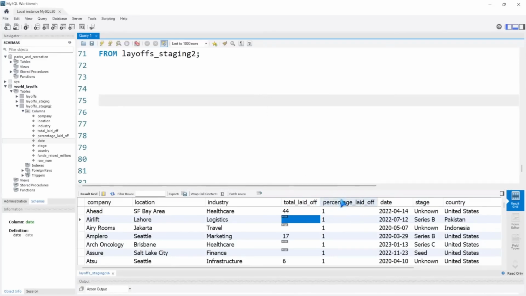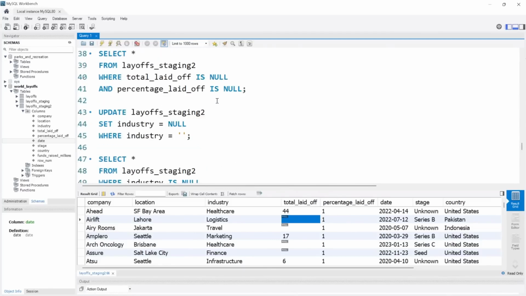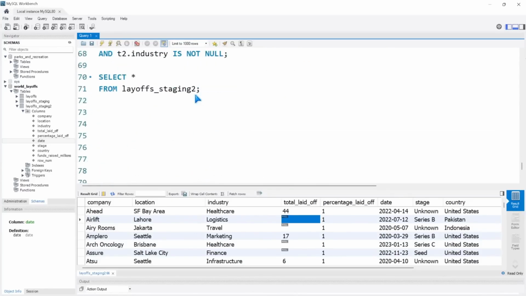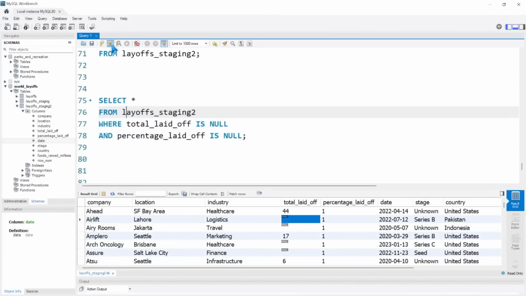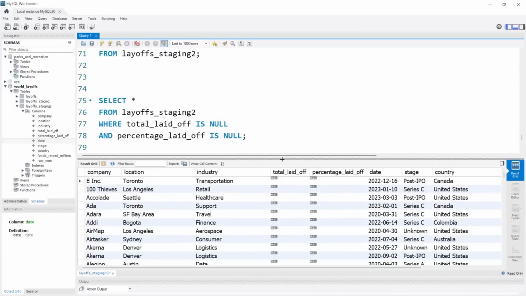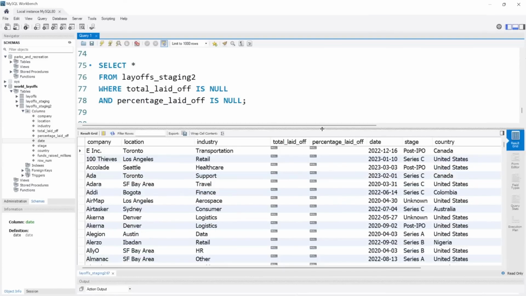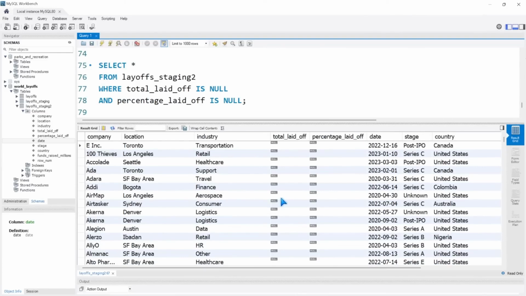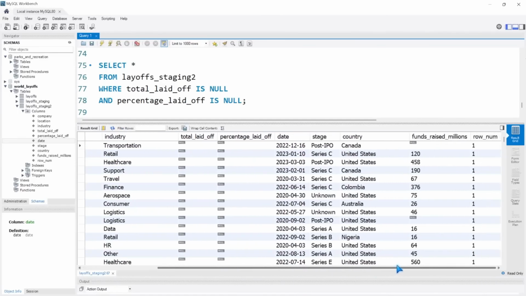Now, if you remember, we were looking at this before. Did I save that query? Let's go look. Here we go. I'll bring this down to the bottom. All right. These rows, let's really take a look at these and think about if this is going to help us. What we are trying to do with this data in the near future is we're not just trying to identify a company or a location that had layoffs, and maybe we are. But these have no layoffs and no percentage laid off. So in my opinion, I don't know if these laid off any at all. I believe that we can get rid of these.